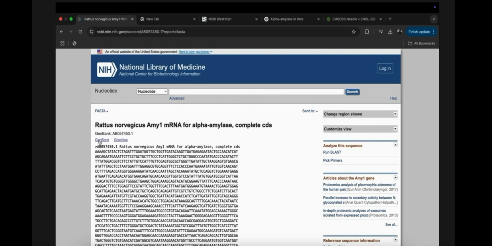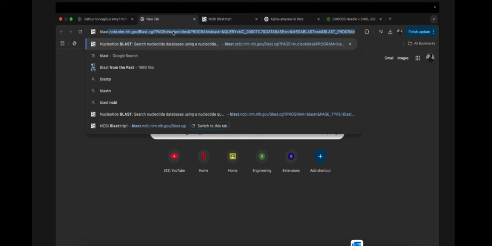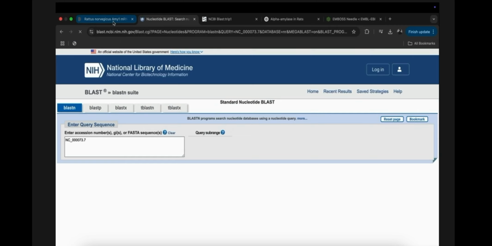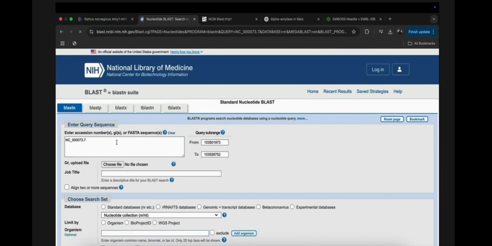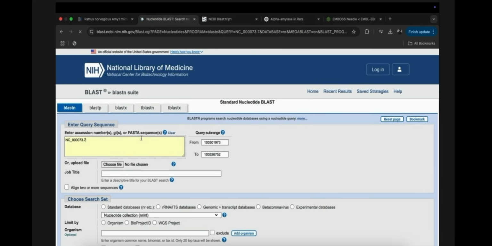Post this, I will select a fragment of sequence or the entire length. Meanwhile, I will also open the BLAST page, BLASTn page, for doing the exercise. Now BLAST is open. I'll select a small fragment of sequence that needs to be BLASTed. So here I'm selecting a small fragment of nucleotide sequence of alpha amylase from rat, and I'm pasting it at this region where your sequence is pasted.